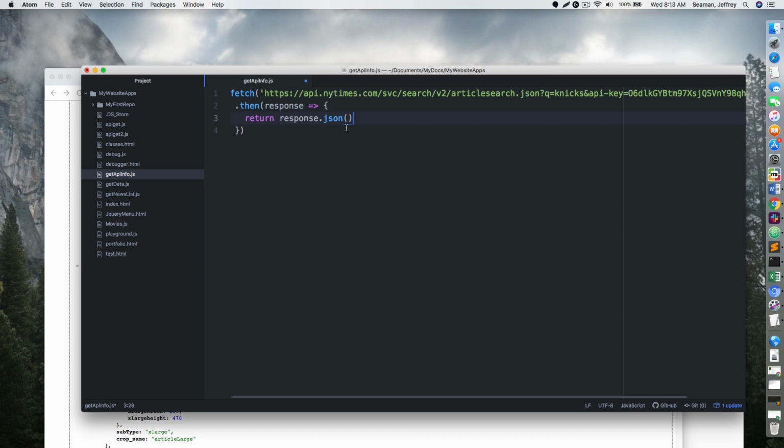So we have return response, and then we're going to come down here. We're going to type in then, and we're going to type in data. We're going to use that Lambda expression. And now what we're going to do is a console.log, and we're going to type in just what we talked about. Response, docs. I'm going to use the value 0 because in an array, 0 is the beginning of everything. So then I'm going to do dot headline dot main. Keep it simple, right? So that ends our thing. And then we could do an error message here if we wanted to. So if we want to do ERR, Lambda, and then we could do something here if it errors out.